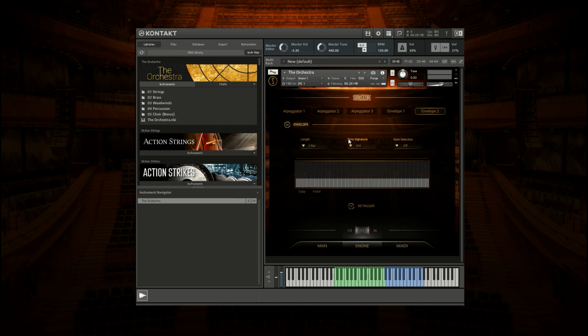To have a reference to work from, we'll copy the curve from the first envelope and paste it onto the second one. I want the highest point for this envelope to be a bit later than the other, and most importantly, have it very quiet when the first one is at its highest point. Let's also set the envelope duration to 4 bars.